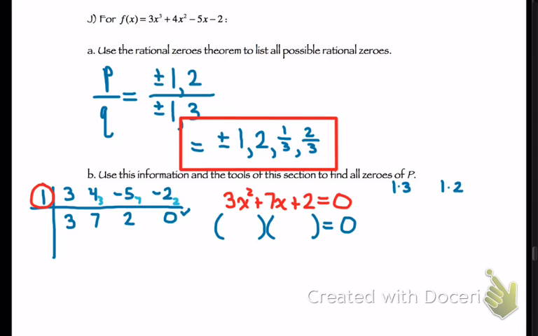I kind of like what I did the other day, so I'm going to do that again. I know all the factors of 3x squared are 1 and 3. All the factors of positive 2 are 1 and 2. So I know it's got to be those numbers somehow. So I'm thinking 3x and x. Remember, what we're thinking of is your outside and your inside. It's got to get a 7. So I know it's got to be 6 and 1. So it's got to be plus 2 or there.